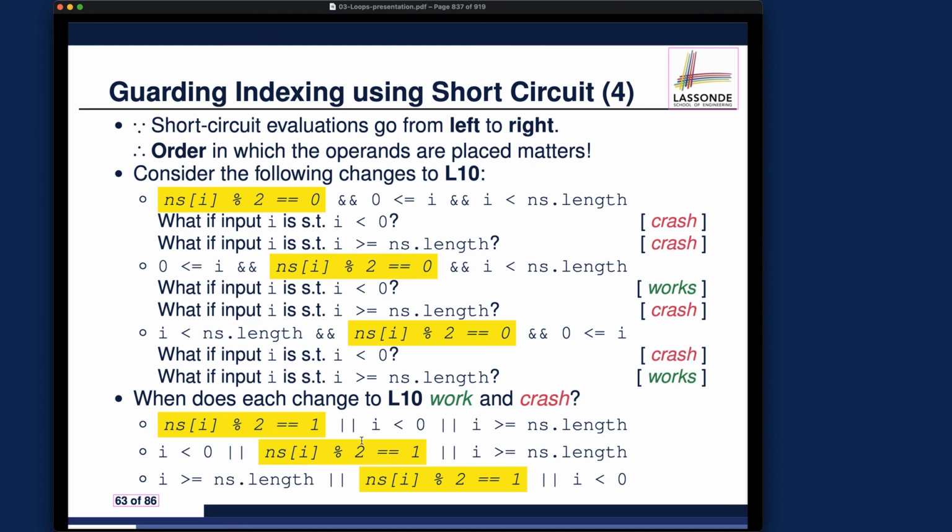I also talk about disjunction over here. Think about the same question. For this one here, does this branching condition always work, or might it crash at some point? And similarly for this one, and for this one as well. That's about how to apply short circuit evaluation in the context of array indexing. You should really think about the problem we are trying to solve as the same as when we try to guard integer division. You just have to pay attention to the evaluation order and whether you're talking about conjunction or disjunction.